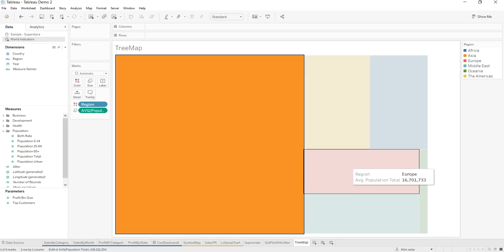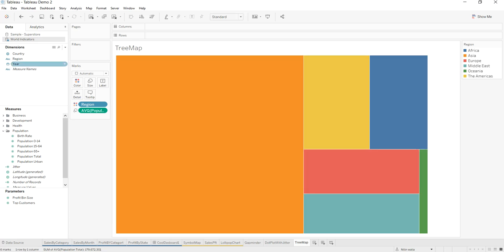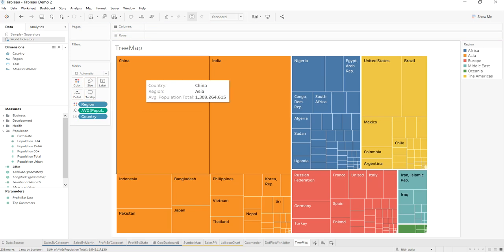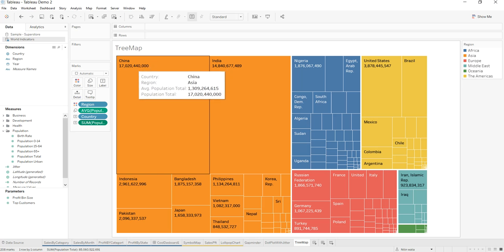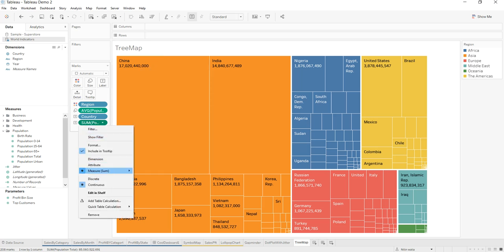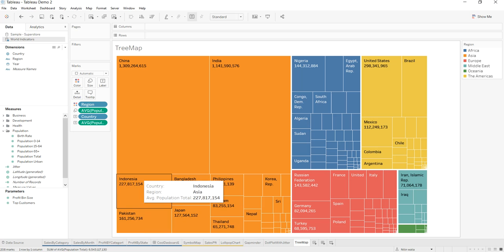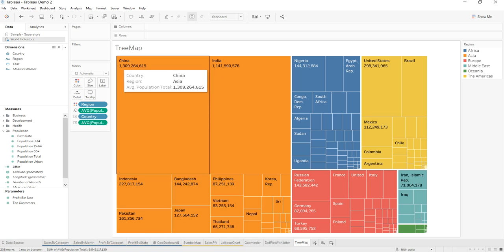Rest is okay. Why is Asia not coming properly? That's okay. Let's add some more data onto it. Country. Okay. Now it's Asia. Now the population is fine. A label. It's showing me this is the world's one. I'm going to change it. So 1.3 billion, 1.4 billion.